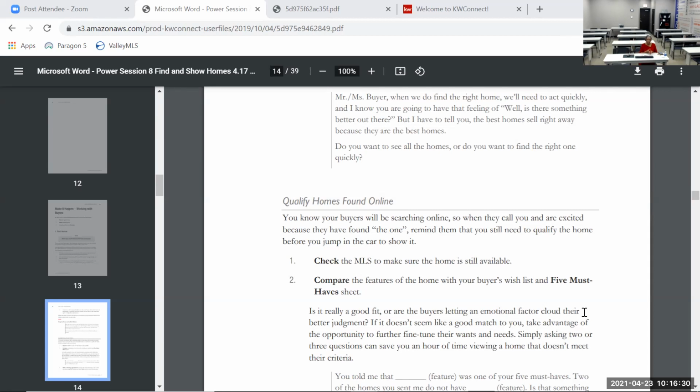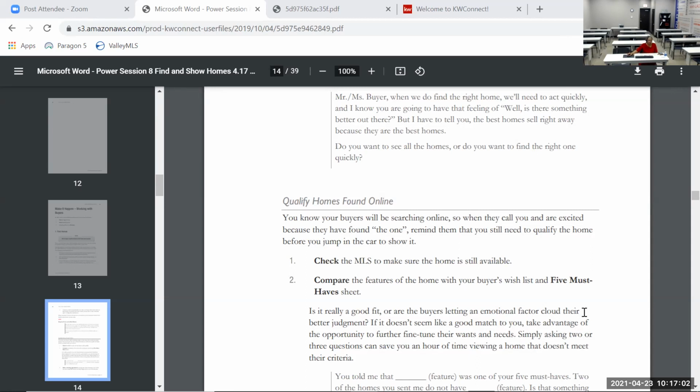Yeah, so if at all possible, if they send you something they're excited about, don't dampen their excitement. But you go and you preview the home. Let them know, okay, I'm going to go by, I'm not far from it, or whatever. I'm going to go and check this house out to make sure that it's going to meet your needs, okay? Then you give them a call and you say, okay, I went and I saw the house and it has this that I know you like, but it also had this, and this that you told me you don't want to deal with. So now is this still a home that you want to go see?